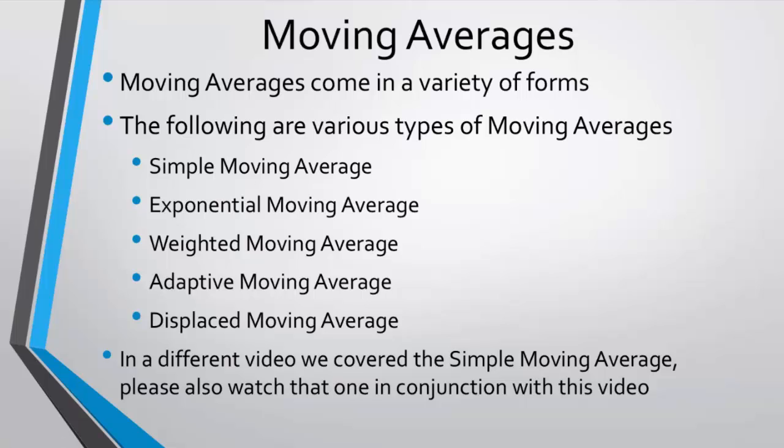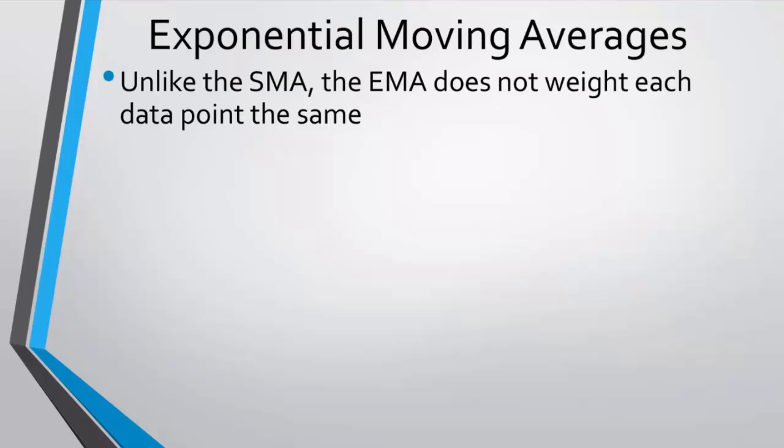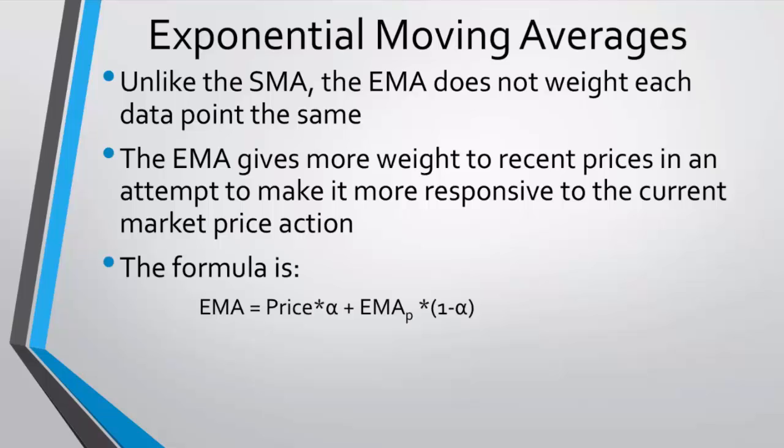Thank you very much, Bob. So don't get hung up on this math, but this is just interesting if you want to know the differences with the exponential moving average versus the simple moving average. Now, the exponential moving average does not weight each data point the same. The exponential moving average gives more weight to recent prices in an attempt to make it more responsive to current price action.